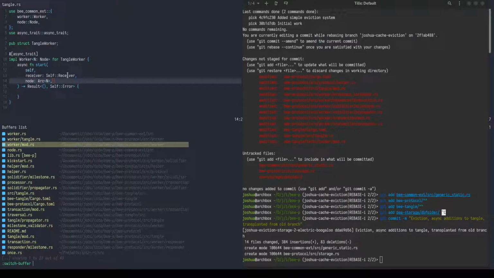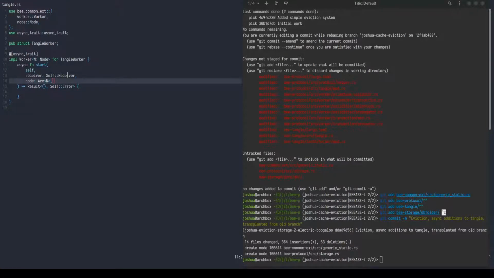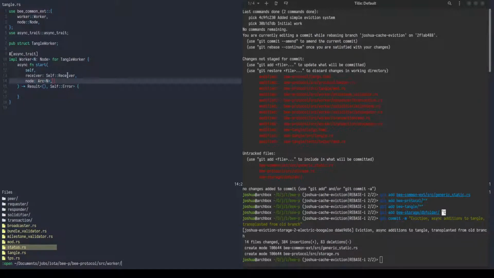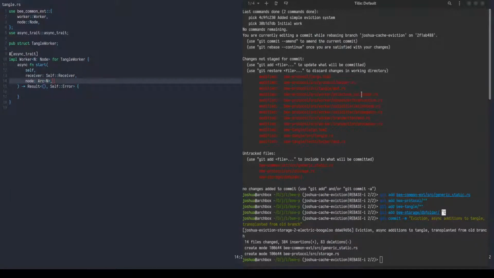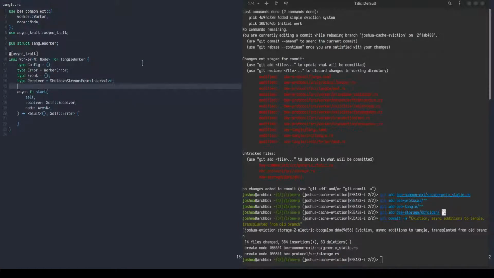Okay, so at the moment I'm just going to copy most of the work from another worker, mainly because it's easier, and programmers are notoriously lazy. But then that just means we automate a lot of things, so that all works out in the end. So when we start the tangle worker, we're going to want to be inserting the tangle into the node in some way. So we're going to want to be setting it up.